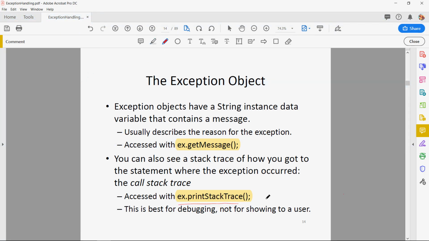Now I should note that typically we print out a stack trace when we are testing. This often isn't left in the program when we expect a user to use it. So the stack trace is really useful for debugging and for us to figure out what's going on. It's not typically left in the program to show a user, because someone using our code, in theory, doesn't really care where the exception or the error happened. They just want to know what to do about it.